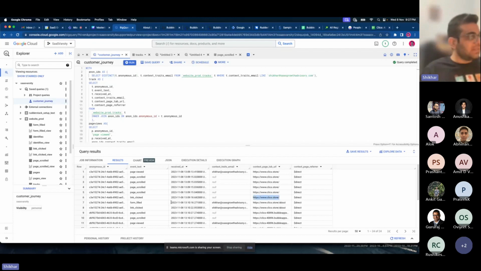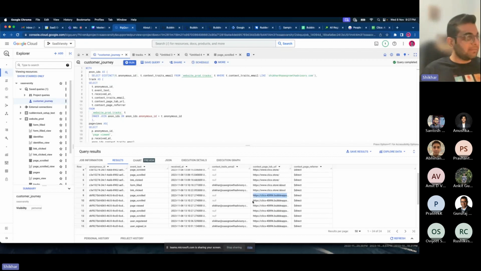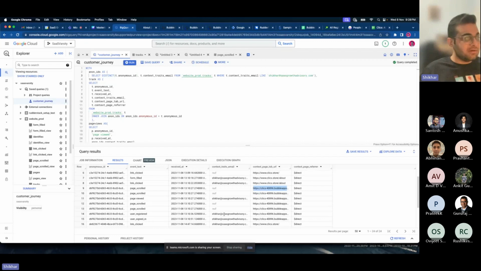home page, and then filled a form on the about page, right? Then clicked the link on the about page and then landed onto the product, right? And then scrolled the product page, the sign up page, and scroll and page view events are firing at more or less the same timestamp, which is why they are not organized well. But the entire page loads 100%, and the page view event is fired, and then the person registered, right? And then the person signed in after that, after a few minutes, right?